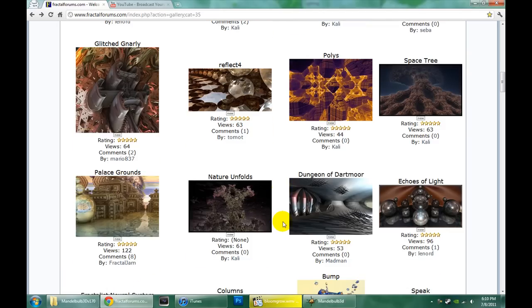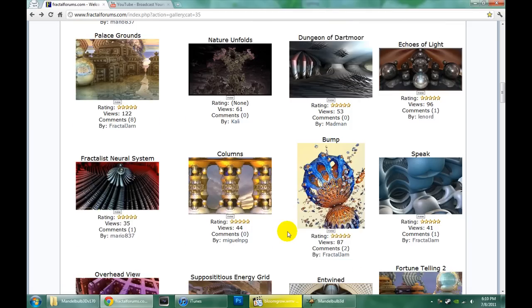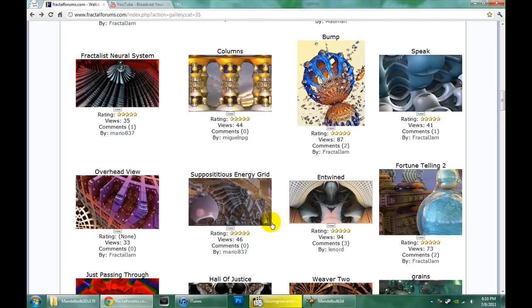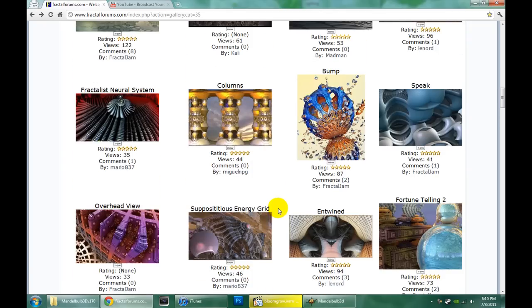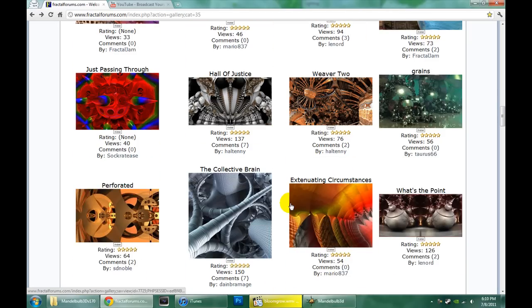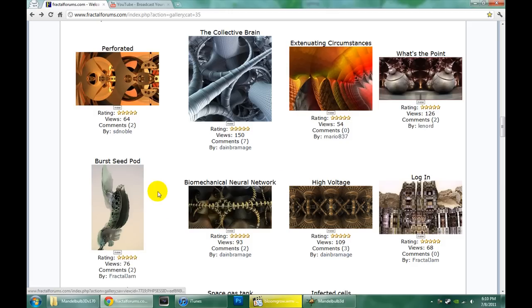And here you're seeing just a few examples of the most recent images that have been uploaded to fractalforums.com by people using Mandelbulb 3D. So you can see there's a crazy variety and endless possibilities, and the way you can combine these formulas, get in there and change the lighting and the color and find shapes that you really like.